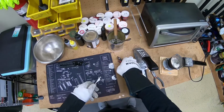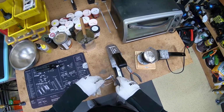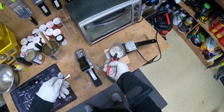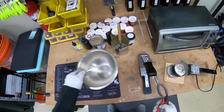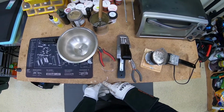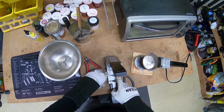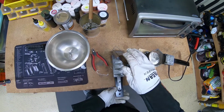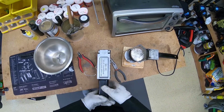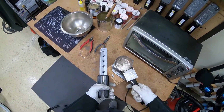Now what we want to do is remove that sprue, and this is where the diagonal cutters come in. Just grab it at the base there and just kind of rock it back and forth. It'll come right off. As long as the lead's still hot, it comes off very easily. Put it right back in the pot, let it melt. Go ahead and pour a second jig here. Same exact thing. Again, the pouring becomes a lot easier with practice.